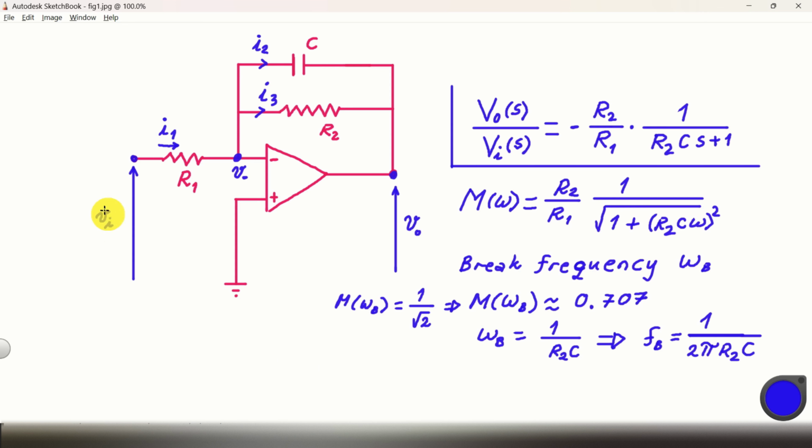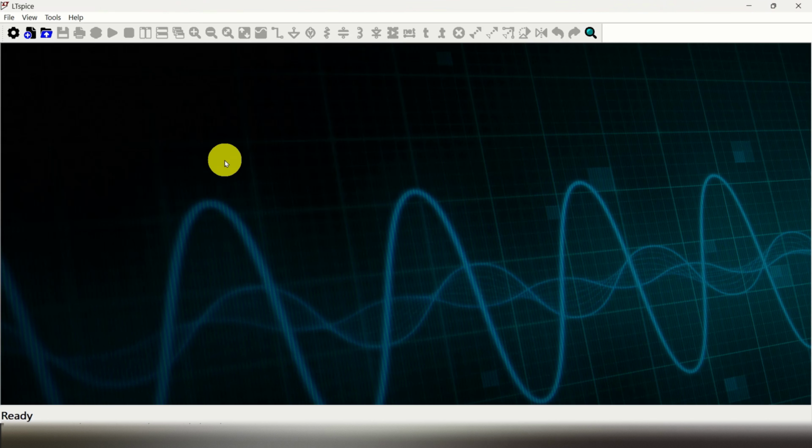We will put an input signal that will have the frequency that is exactly the break frequency in hertz, and we are expecting that the amplitude of the output signal will be 0.707 multiplying the amplitude of the input signal. And if that's the case, this means that the LTspice simulation is correctly performed. So let's start with LTspice simulation.